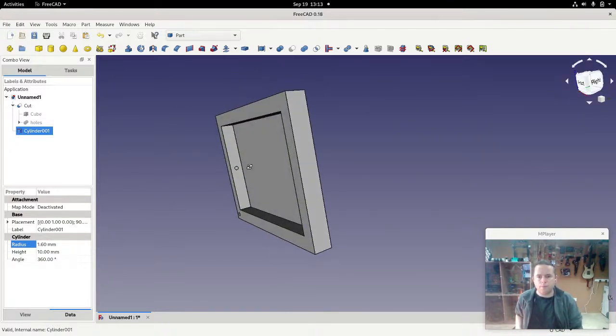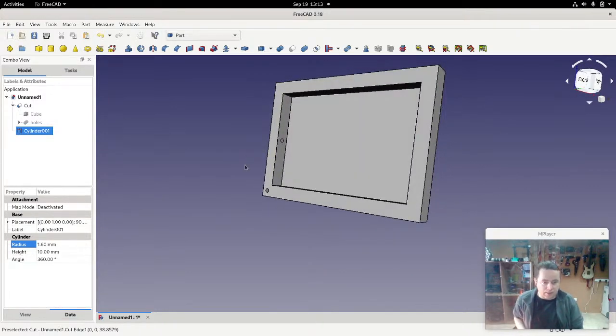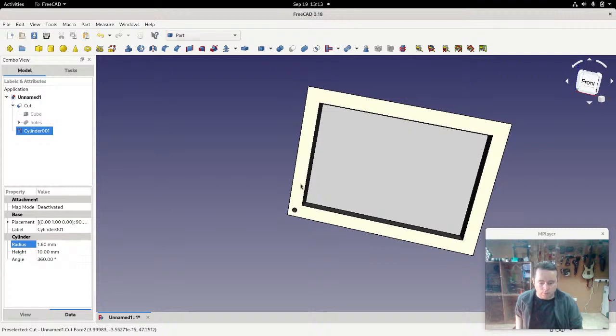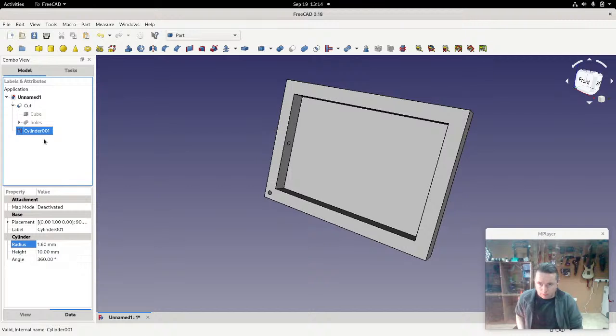Okay, so we've got this hole that's going all the way through. It's 3 millimeters, but the LED isn't that long. That's a 10 millimeter wall, whereas the bulb size of the LED itself is about 4 millimeters, and then just a tiny bit poking out the end. So the base of it is very slightly larger than 3 millimeters in diameter. So I'm going to make another copy of that cylinder, copy, paste, and increase the radius of it very slightly. Let's say to 2 millimeters.